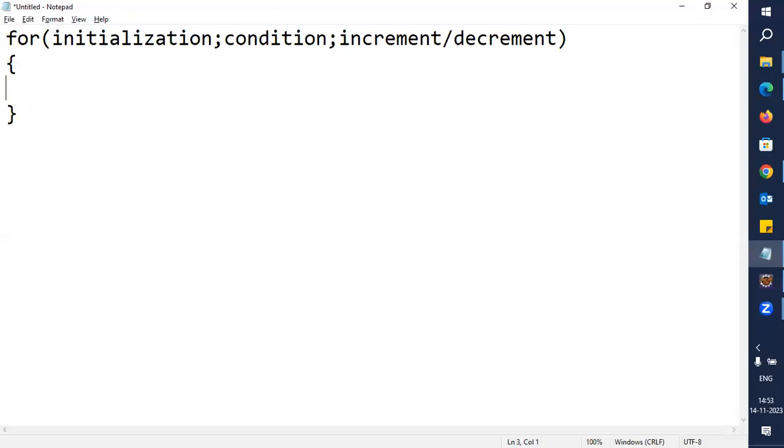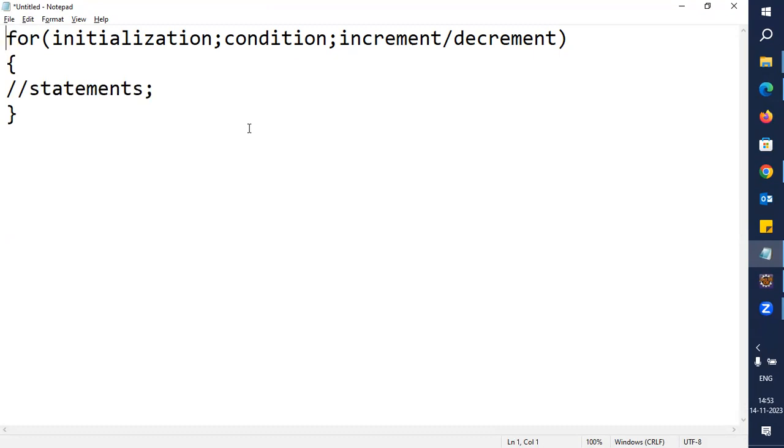Okay, so in this we have to write the statements, whatever statements we want to execute. This is the syntax of the for loop.